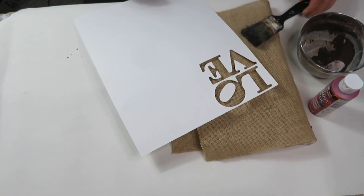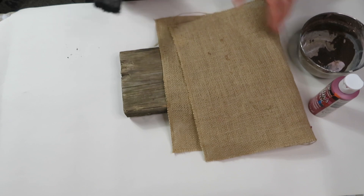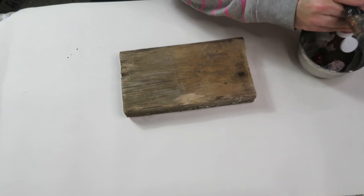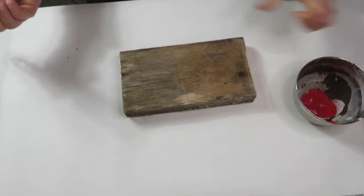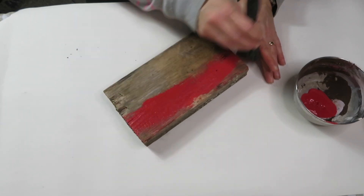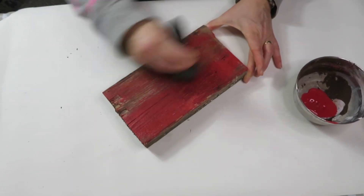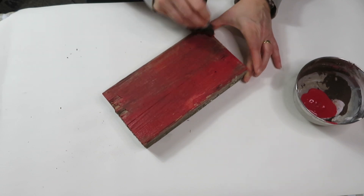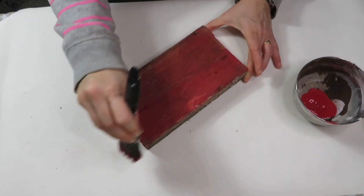For my very first project I'm starting with this slab of wood — it's a piece that came from a different project, just an old piece of wood. I cut out a love stencil with my Cricut, just a simple 'love.' You can write this out on your own if you don't want to use the stencil. You'll also need a piece of burlap and some red and black acrylic paint. The first thing I'm doing is painting the piece of wood with the red paint. I wanted to give it good coverage but still let the wood show through a little to give it that really rustic barn look.